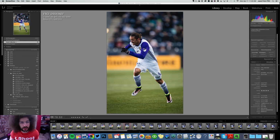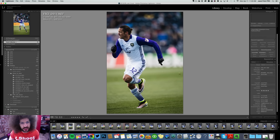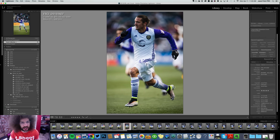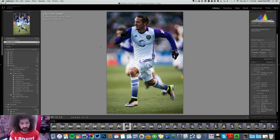Look at this. 1, 2, here we go. Oh, I need to click here. Look. Filling the frame as I'm moving head to toe. Even as we get to the shot right here, which is the 16th shot, I'm moving as he's moving at full speed running, and I'm able to follow him and track him and then move in and have the nice, tight, sharp focus and make a great shot. You can download the full res images and take a look for yourself.